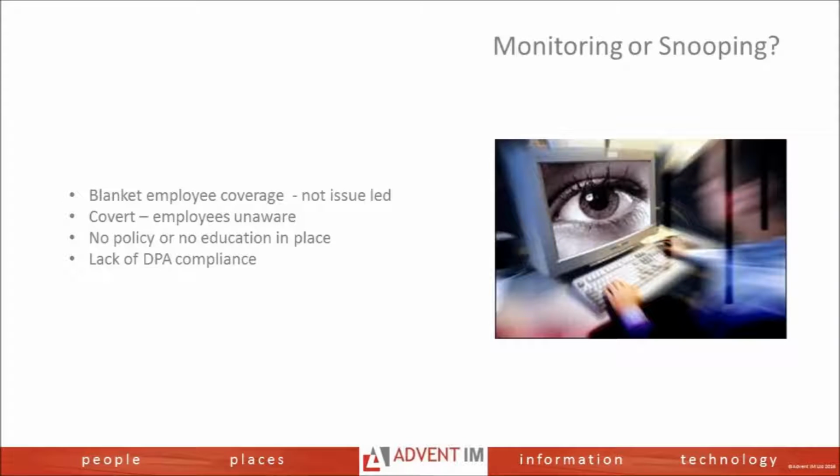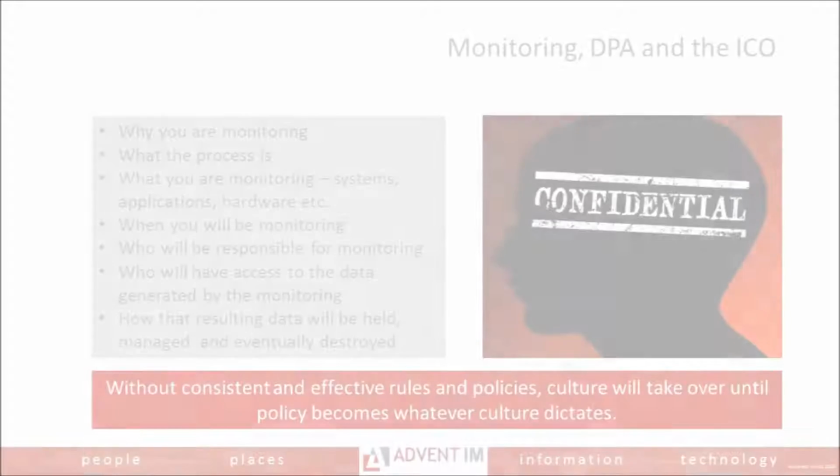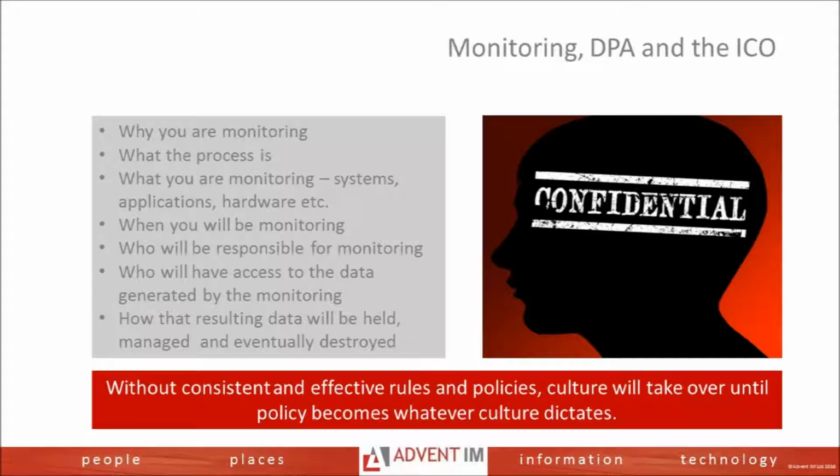A spirit of openness towards employees then. So what does this mean? It sounds like we ought to know exactly what it means, but it's worth exploring a little further. Not only do you have to ensure affected employees, and it must be affected employees as opposed to all employees, which would of course be snooping, are aware of monitoring. You must also make sure that they understand why you are monitoring and be totally clear on what the process is. Clearly, if this is going to be part of a disciplinary proceeding, it is vital and it must be adhered to. They should also be told precisely what systems their employer will be monitoring.